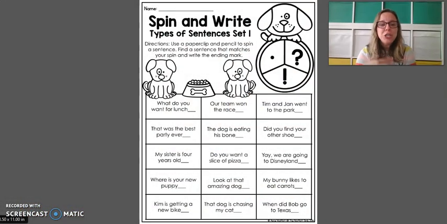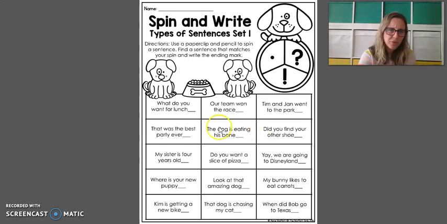So the page that you're going to work on today, hopefully you still have your paper clip from yesterday. And if you did not have a paper clip yesterday, I told you could either drop a penny or close your eyes and point. Either way, we're doing another one of our spinning pages today. So here's how this one will work. There are several sentences here. Okay, we have 15 sentences and none of them have end marks.